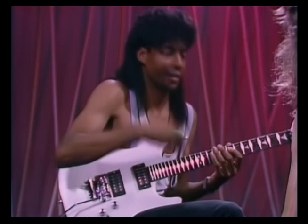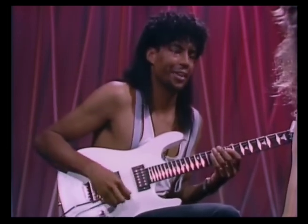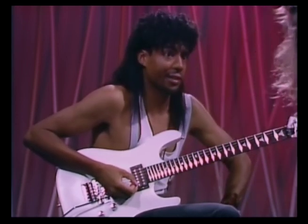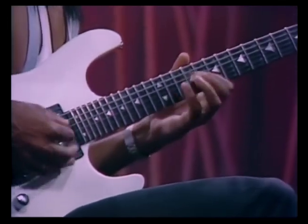The E drone continually permeates over the whole progression. Yeah, that's in this particular song. More than enough. That's exactly what we've got going on here in the solo section.